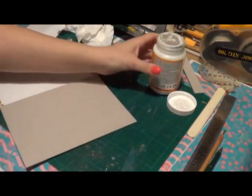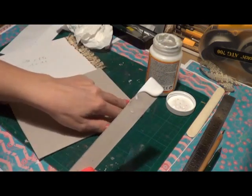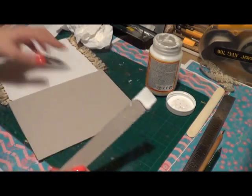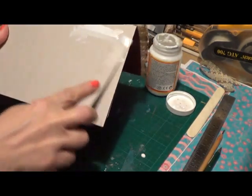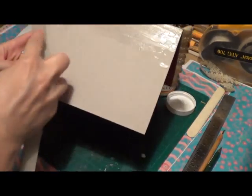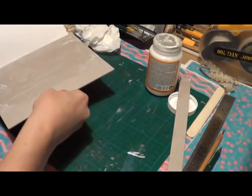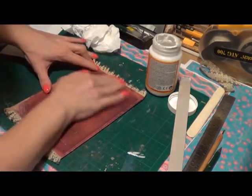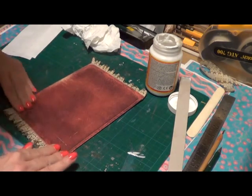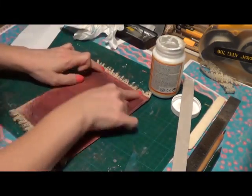Okay, so now we're going to get our Mod Podge back again. This time, again, we're going to leave a strip without glue because I want to tuck the spine into that. So make sure you put glue and leave at least an inch of the edge. Now you just want to press this from the outside to the inside. And you definitely want to press it here on the edges to really get it stuck. It seems to be very messy too. Putting glue all over the place.